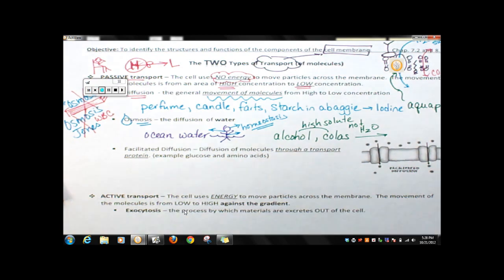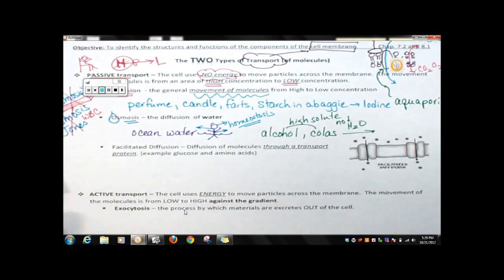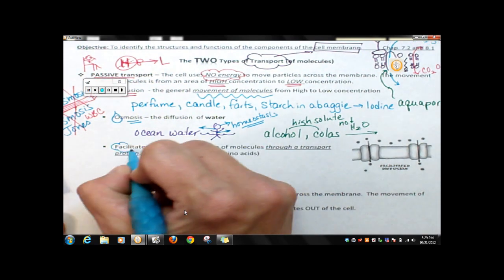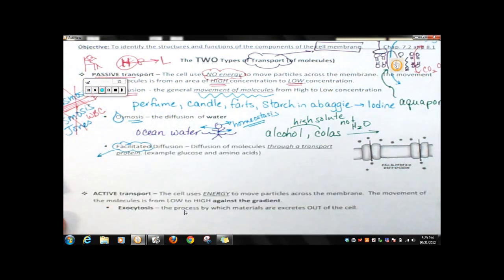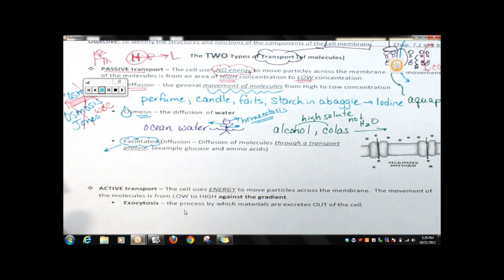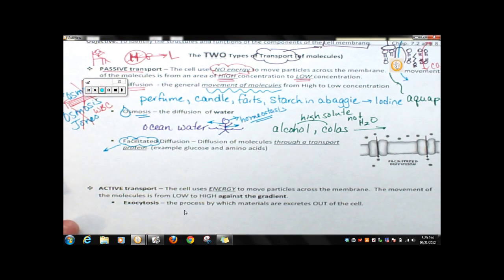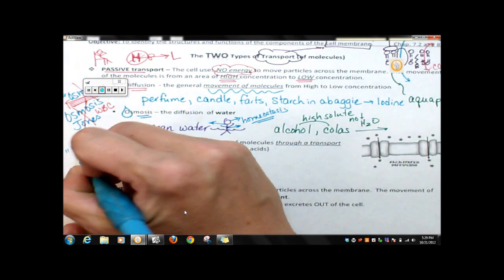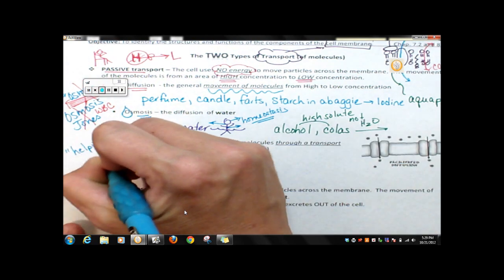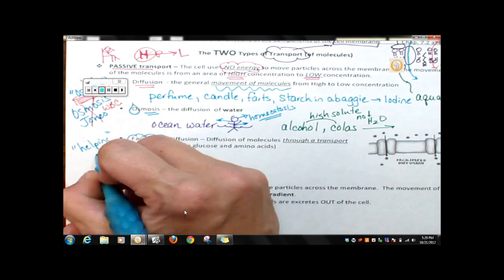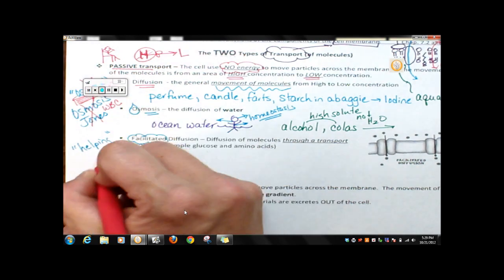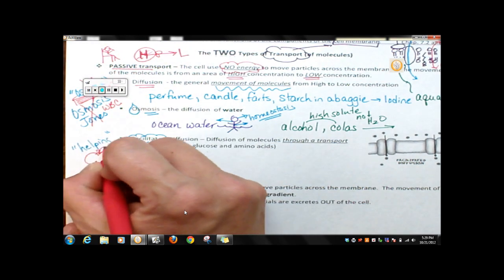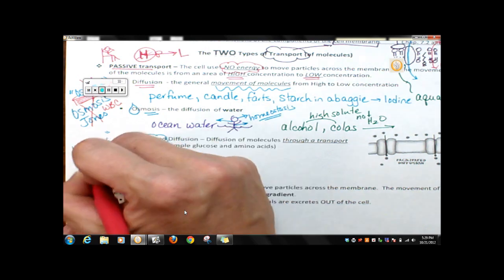Now, the third type of passive transport is facilitated diffusion. Now, I don't know if you've ever heard someone called a facilitator, but for a while, teachers, we were trained to be facilitators. And they told us that we weren't supposed to be the ones actually doing all the work, that we were supposed to be helping you learn, helping you do the work. And so for a while, all of us teachers were actually called facilitators. And we still should be today, but it was very trendy for quite a while.